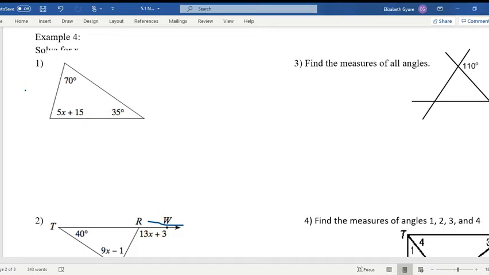Well, so part of what you said is a good strategy. The end part with the guessing and checking, not a fan of. But one way you could do this is that, yes, you could take 70 and 35, add them up to get 105, and then subtract that from 180. That means that this angle here has to be 75 degrees. So one possible equation is to set 5x plus 15 equals 75. Is that the only option, though? No. Does anyone have another idea of how we could maybe set this up?